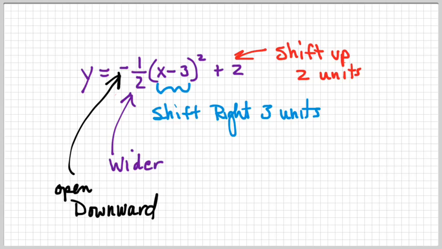There will be a second part, and you do have homework on this. It's part 1 homework, and you don't have to graph it on the homework. In part 1, it asks you to just describe how it is translated from the parent function, and so you're just going to use descriptive statements like I've used on this slide to state how the new parabola would be translated or transformed.